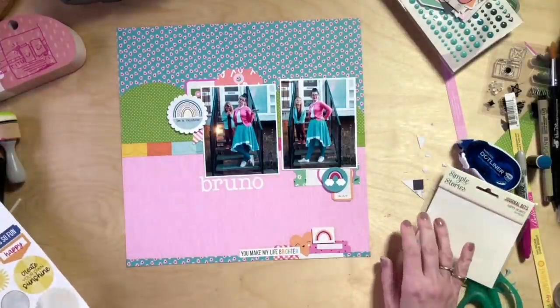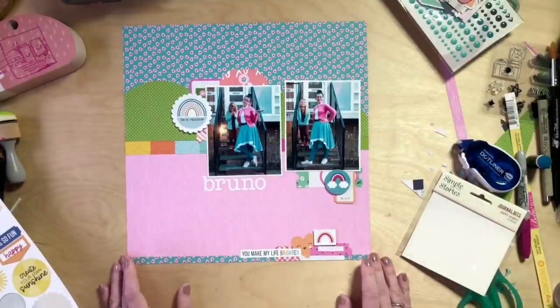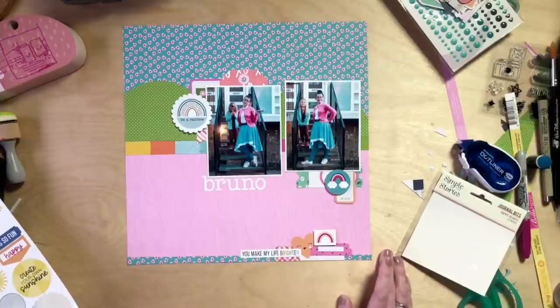So for small letters, I have to stash dive because I've just got that one big white alpha, but I've got others handy and I have multiple colors available so I can find something that will match. Hopefully you can too if you're scrapping along.